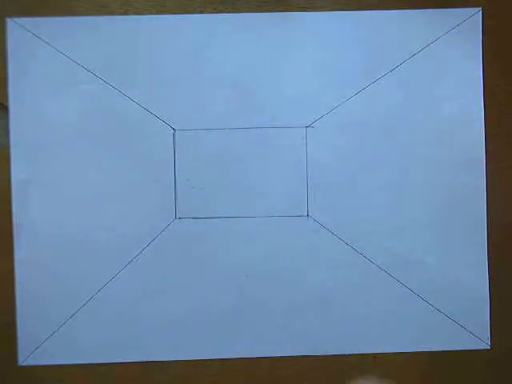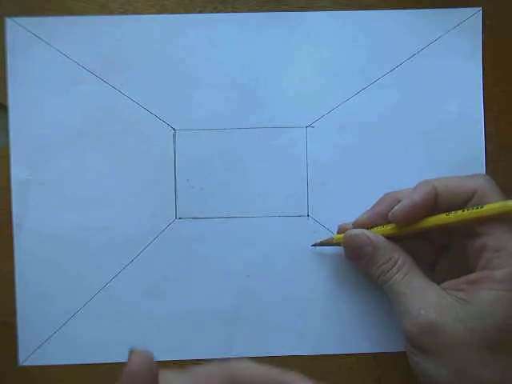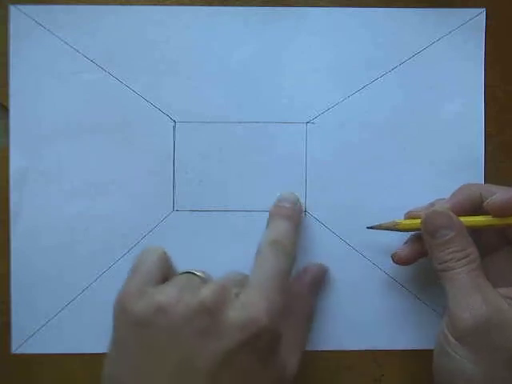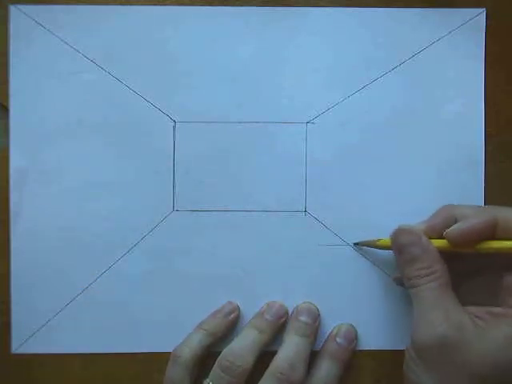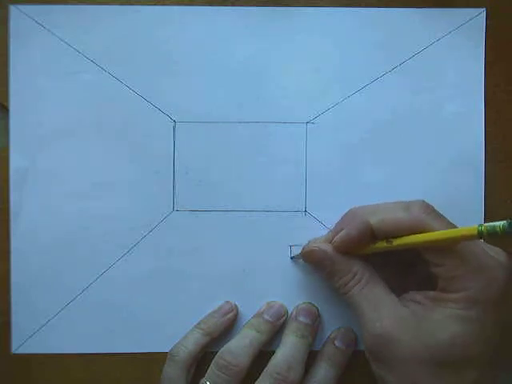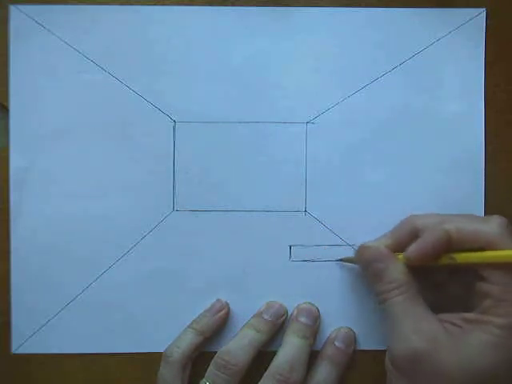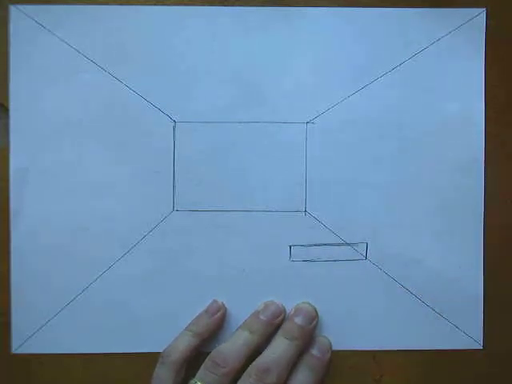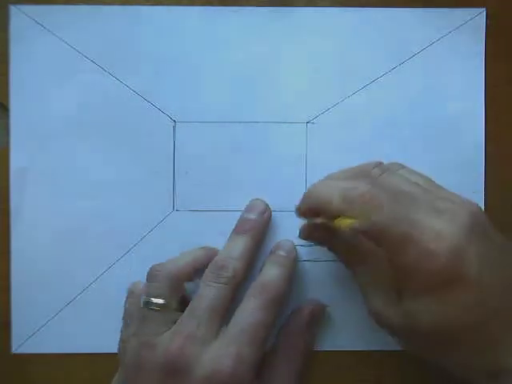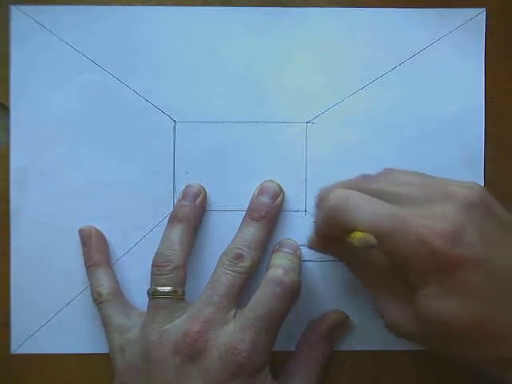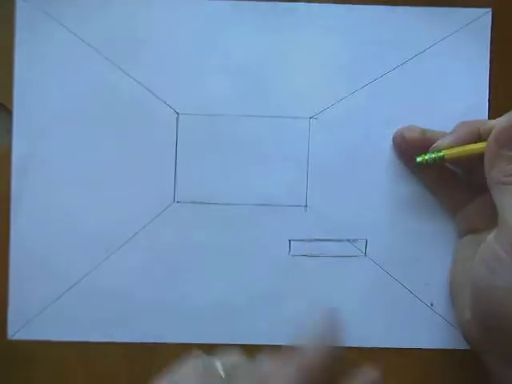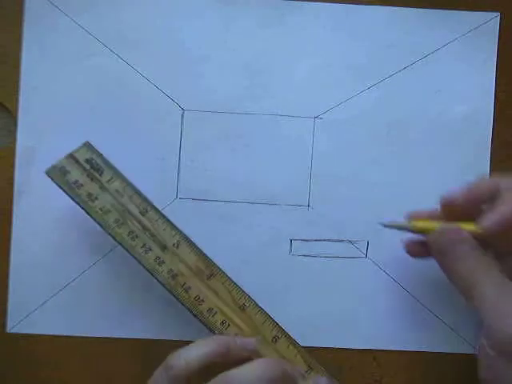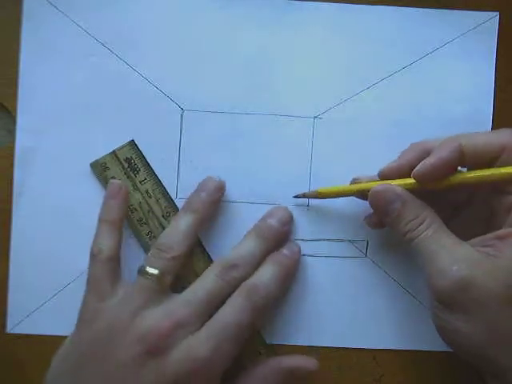One of the things that I like to include in my rooms is I like to think of these as being a really cool bedroom. So the first thing I want to put in a really cool bedroom is a bed. Along one of the walls, along the floor space, I'm going to draw a bed. I'm going to start with a rectangle, and that's going to be the end of the bed, where your feet would be. And then I'm going to erase the floor line that's above it because I'm not going to see it anymore.